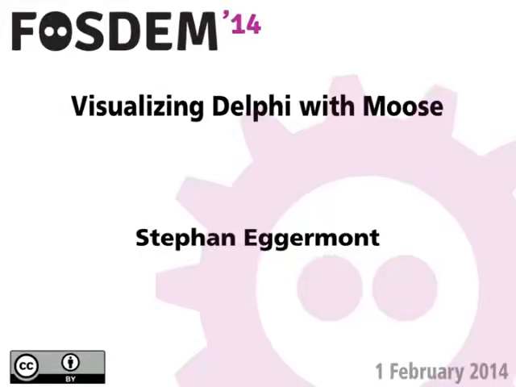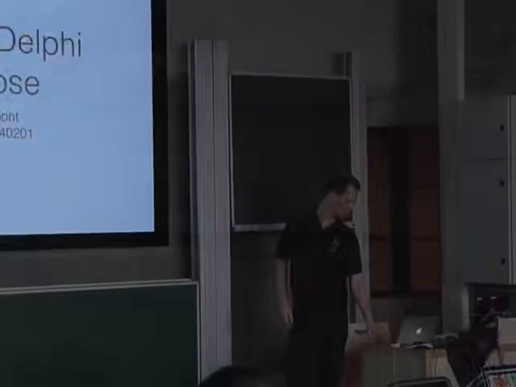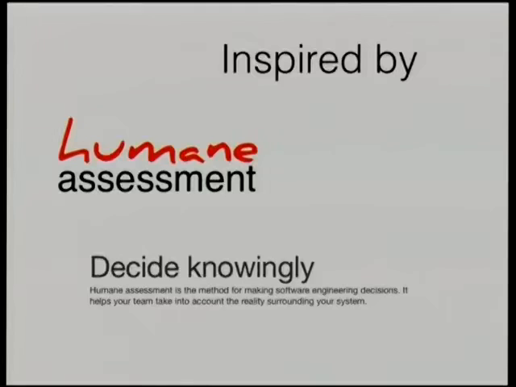I'm going to talk to you about visualizing Delphi with Moose. I'm inspired by the humane assessment movement, which Tudor Kirba talked about: taking a look at code, understanding code, and making decisions about code, and what tools we need to make those decisions based on real values, not just ideas.